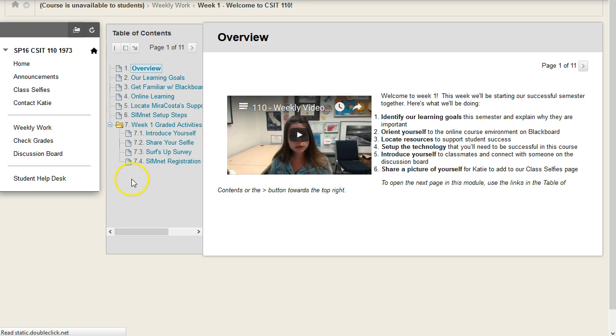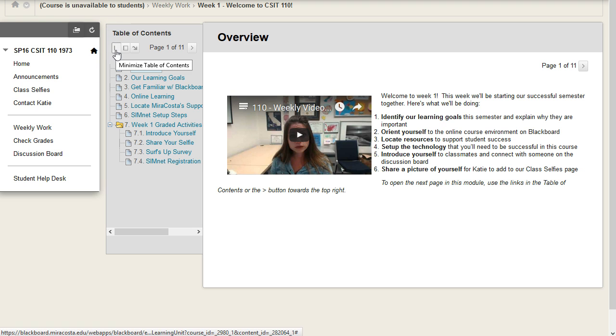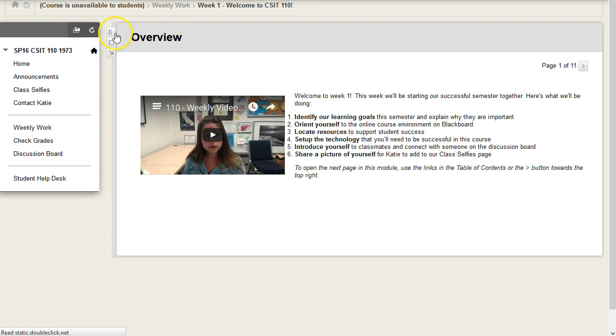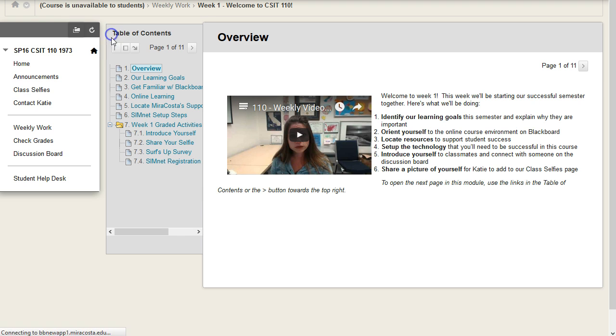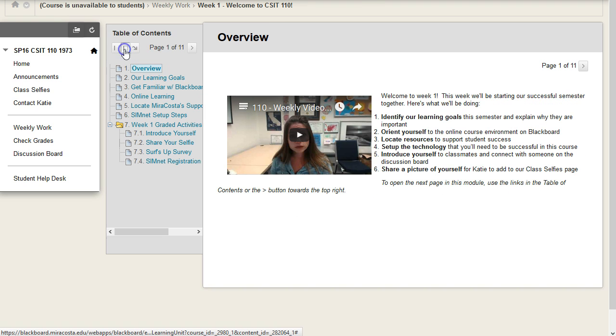When you're inside of a learning module, that arrow is still there. It's just kind of hidden back there behind the scenes. But the table of contents button here, you can minimize the table of contents. So see what I did? I clicked on that first button, which minimizes your table of contents. And then you have to know that you need to click on that same button again to expand it. So minimize, expand, minimize, expand. You can also maximize the table of contents, so you can make these links even bigger, make this table of contents even wider, should you choose to do so. That's what the middle button does.